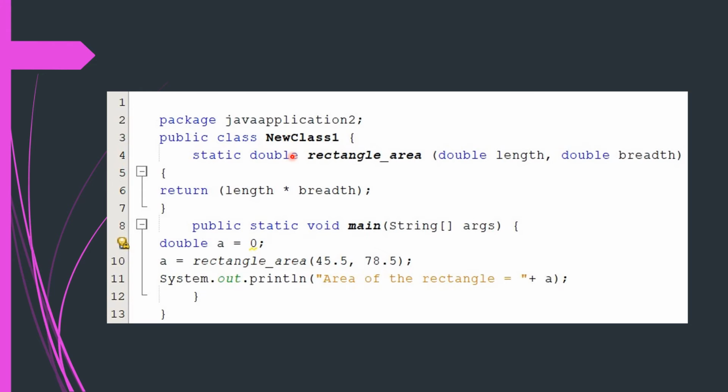That is why we write the coding this way. After the public class statement, we have written this static method as we discussed in our previous video. And after it, in the public static void statement, we have written the code to call the rectangle area method from the main method.